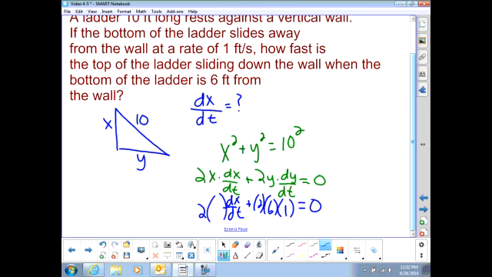We're trying to find dx/dt. So we should be able to find x. Now, they might not always come right out and say everything in the problem, but because we're finding when y is 6, we can do Pythagorean theorem, or you might just recognize the triangle. x squared plus 6 squared equals 10 squared. That's x squared plus 36 equals 100. x squared is 64, so x is really 8. Basically what this is saying is, because the ladder's always 10, at the instant when y is 6, x must be 8 at that instant. So we can go ahead and plug that in.